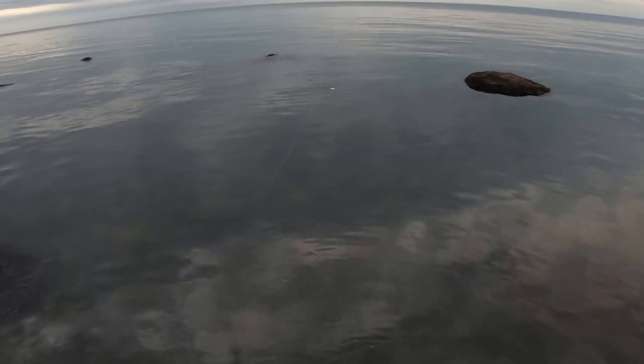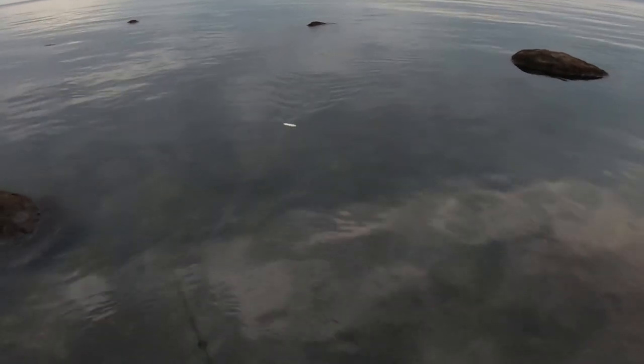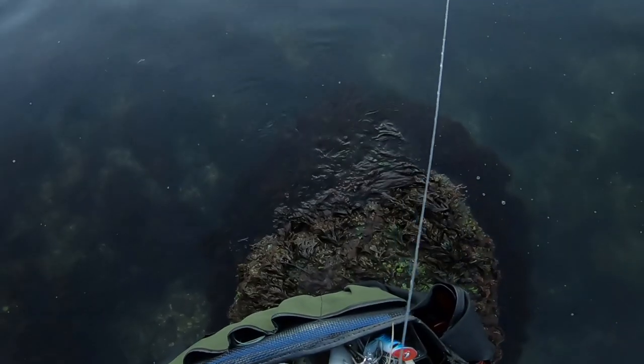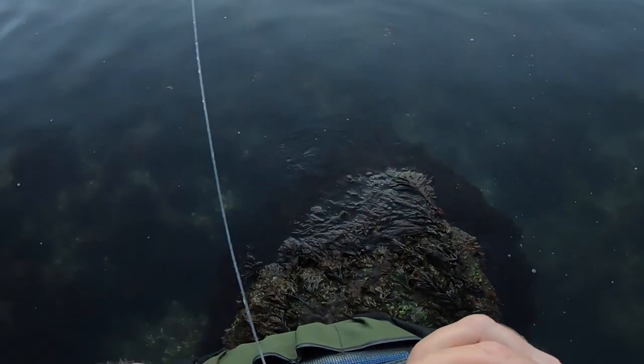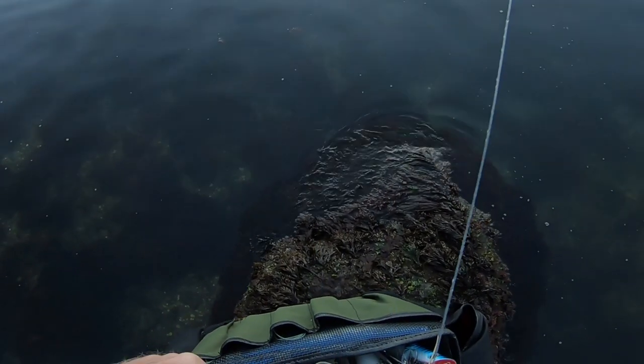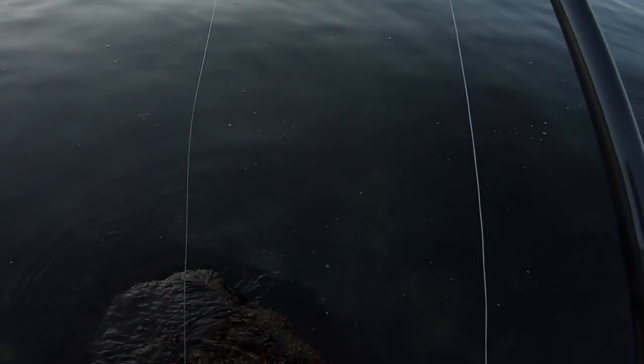It's the biggest thing I've learned in striped bass fishing in a long time. See that plug coming in? That's a spook. If you're from New England, you're shaking your head going, why didn't he know about these? Because they're very popular up there. I don't know. I don't see them in the shops in Long Island. Don't see people using them. Jerry Audette, who's from up in the Northeast, told me about these, said he was catching fish on them, fish that wouldn't hit pencils. This is the first cast I'm ever going to make with one.